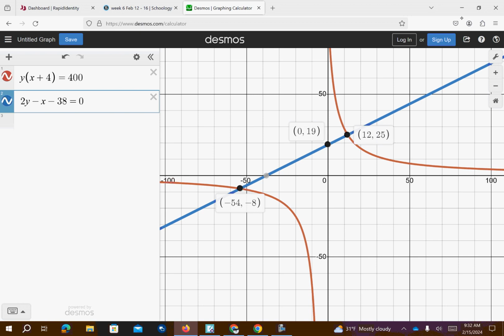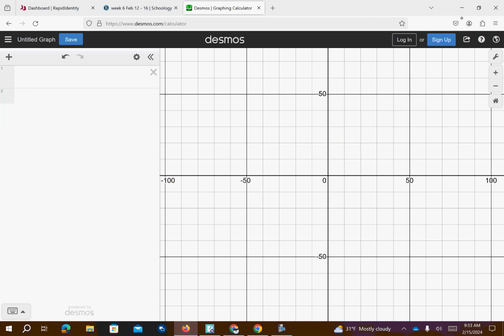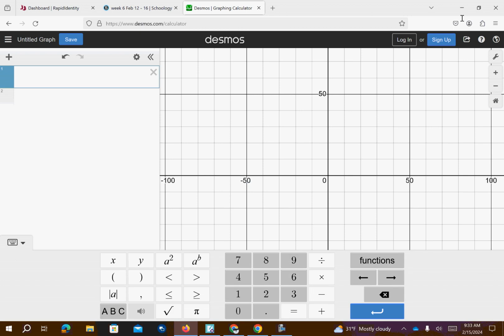And then number 3 said you have C at X is equal to 3600 plus 100X plus 2X squared. Suppose further that weekly demand function is for the price P equals 500 minus 2X. Find the number of units at break even. What should be the selling price? Okay, so I think this one was probably unique. So C at X is the same thing as Y. So we get Y equals 3600 plus 100X plus 2X squared.